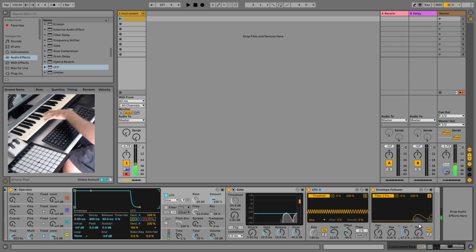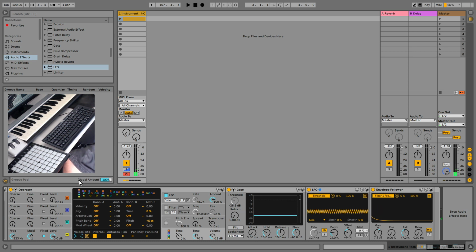So one's just giving us a little peak, but if I play two, or three. So let's make this monophonic.